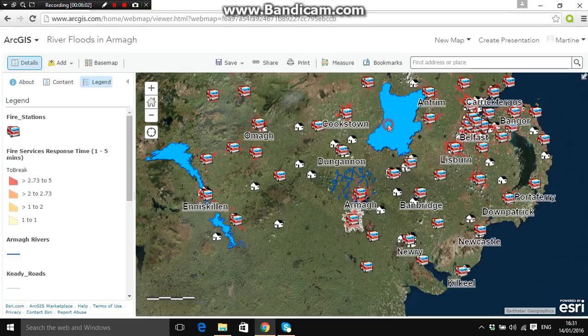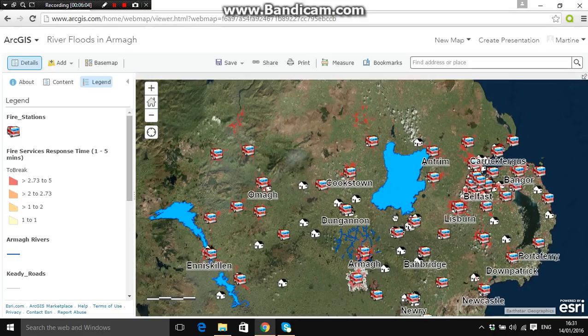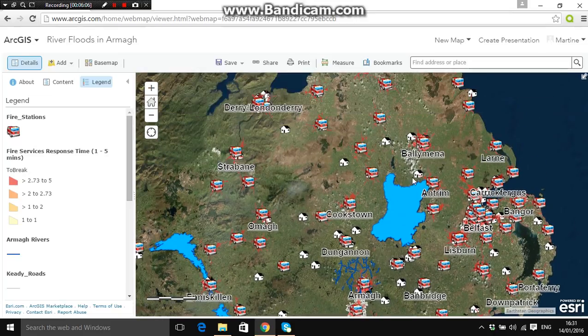But just looking at the map, if you scroll around using the drag, what I want you to think about is, do you think any of these fire stations could be relocated? Or do you think there could be somewhere that looks as though it doesn't have anything close to it, even if it would maybe take like half an hour to get there? How many of these do you think we would need to add somewhere as well?